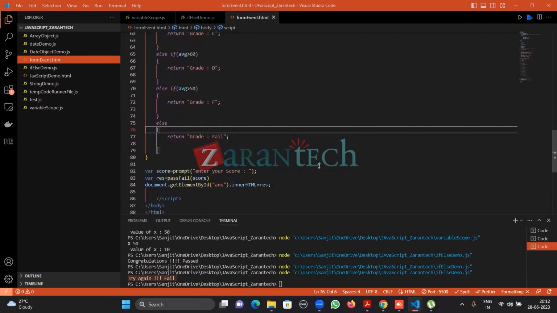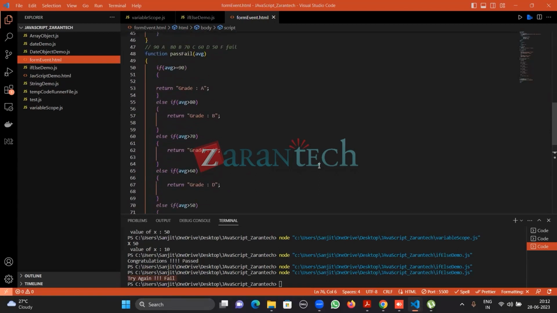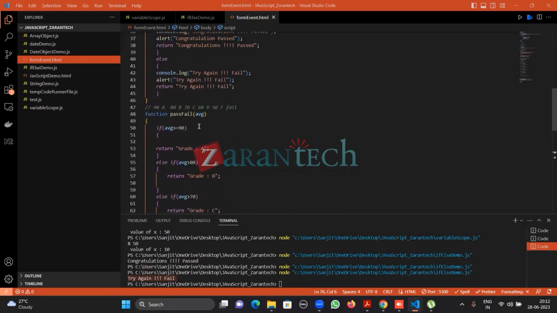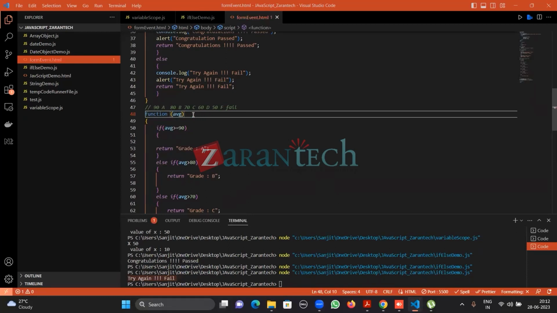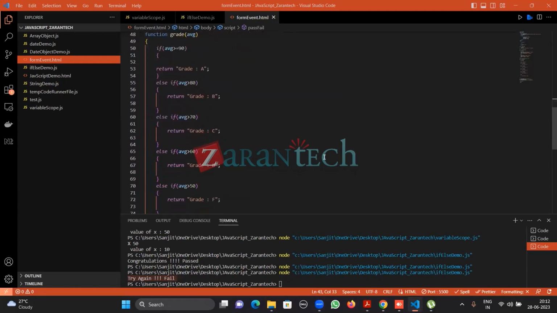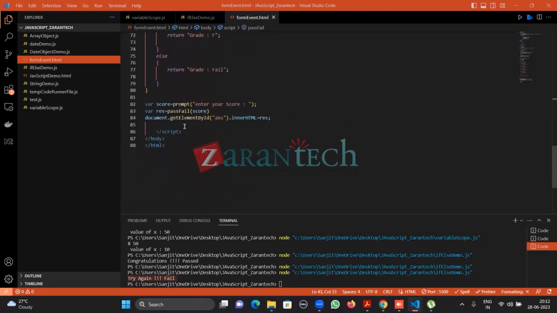Okay. And we have to change the name of the function also. My function name here is grade. So let's call grade again here. The same thing we have to write again, so I'm copying this from here.